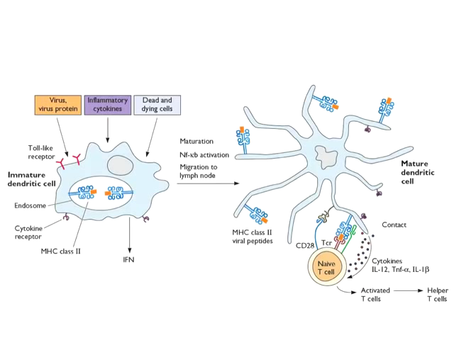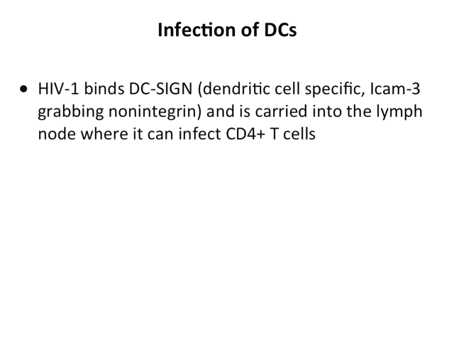So these guys are sentinels. They hang out in different areas, and when there's something produced that it shouldn't be, they take it up and present it to T cells in the lymph node. Now, just an aside here, some viruses can do things to dendritic cells. So you don't have to infect a dendritic cell to activate it. In fact, the dendritic cell just picks up pieces of viral destruction in the periphery and gets activated.